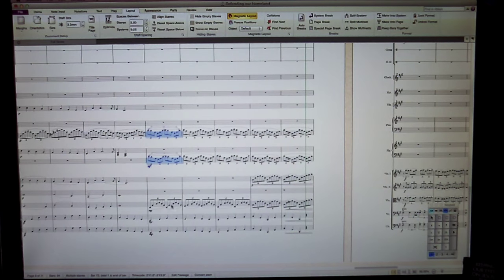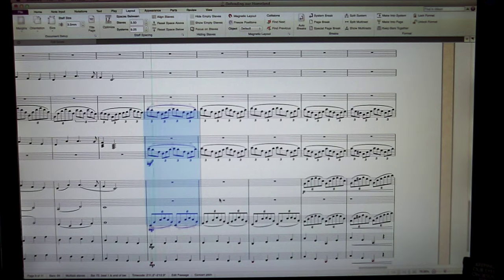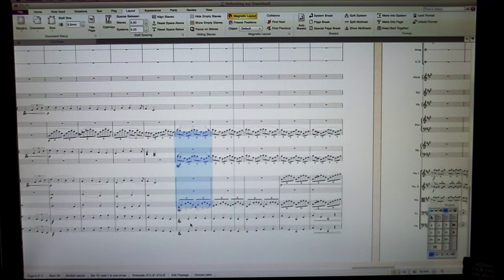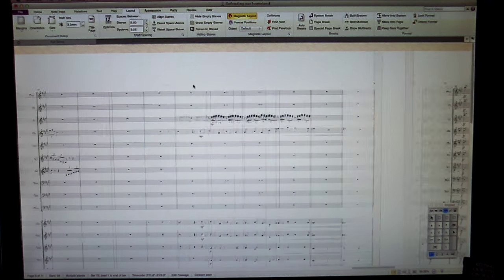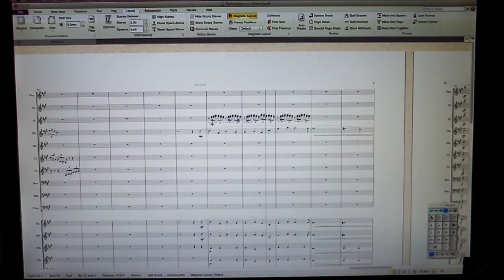So I'll just play what that sounds like just with the viola. They're going in contrary motion with each other. It's quite nice. I've always liked the sound of that. So, yeah, all that underneath the horn. And the only other thing that we have going is these flutes adding this little ba-da-dum, ba-da-dum.